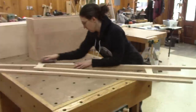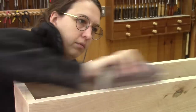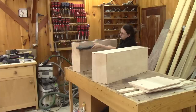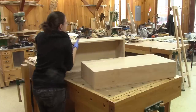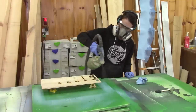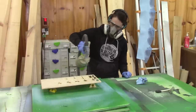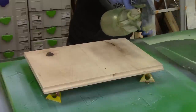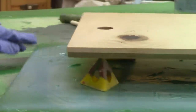And voila, the desk is almost finished. After disassembling it, I made the pilot holes a bit bigger on the supports — that will help me when I put the desk together at home. A few weeks later, I come back and sand all the edges and corners. When that's finished, I vacuum everything before wiping it all down with wood alcohol. Now I'm ready to spray the desk — yes, for the first time in my life. But before spraying the desk that I have spent the last two years working on, Alain has me practice. Since it's not that hard at all, I start to spray. Alain has me start with the easy pieces first.